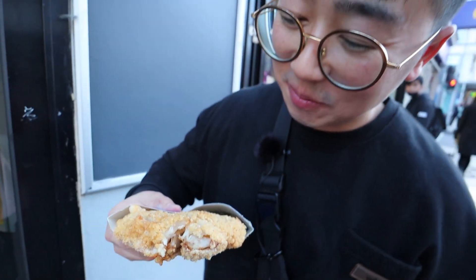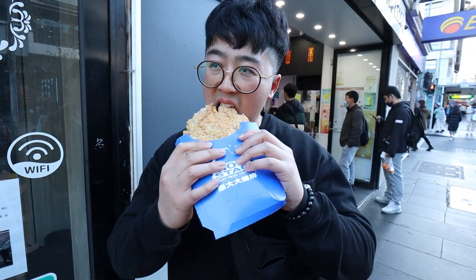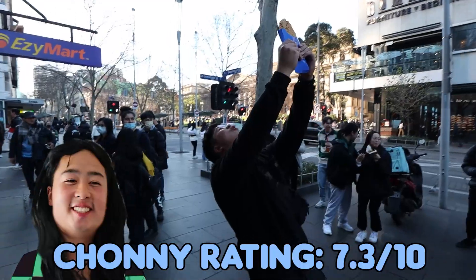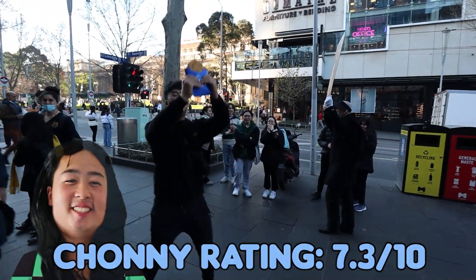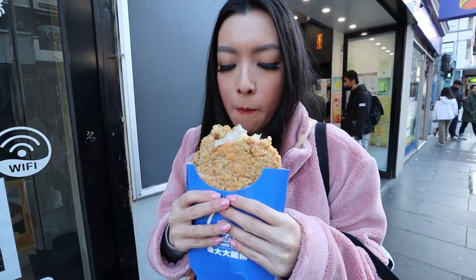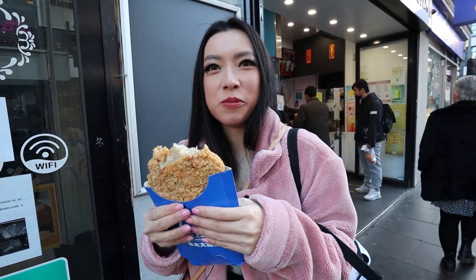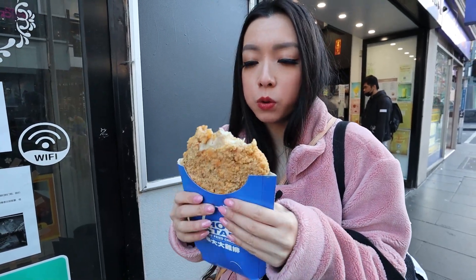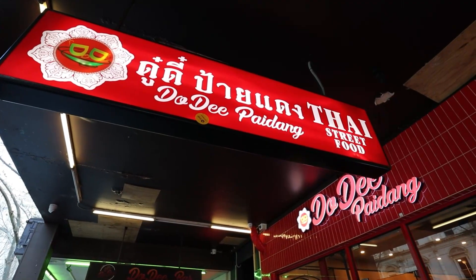God damn, this chicken is on steroids — look how big it is! This is massive for $10.50. You get a ridiculously oversized piece of chicken. We got the chicken and cheese seasoning — you can see it powdered on there. Hot Star — first time trying Taiwanese fried chicken. Absolutely stuffed but this tastes pretty damn good. A thin layer of fat and then meaty, juicy chicken. It's so good! It's actually really juicy and the crumb is really crispy — plus you can choose your own flavoring, so that's pretty cool.